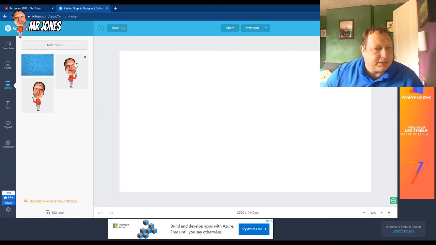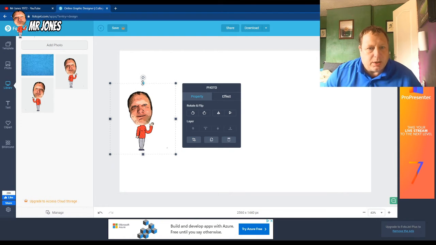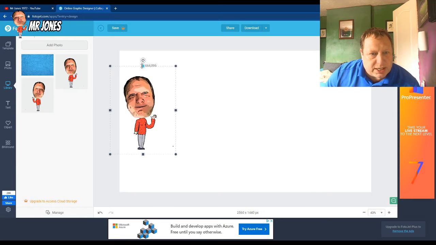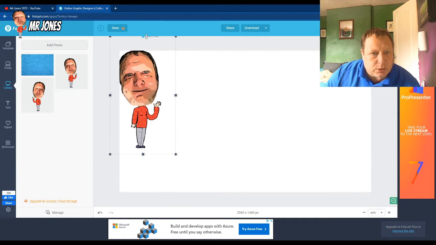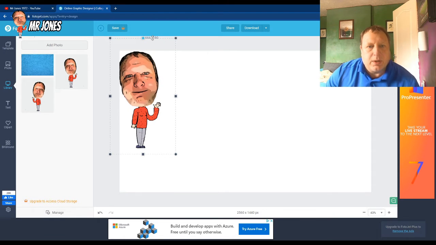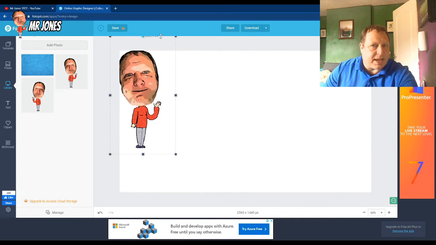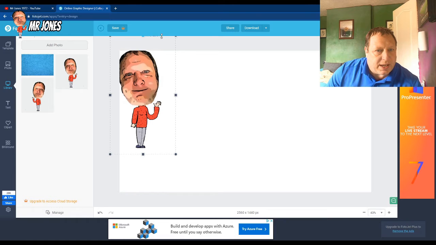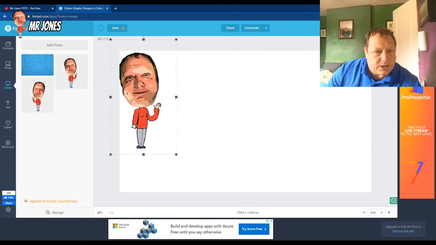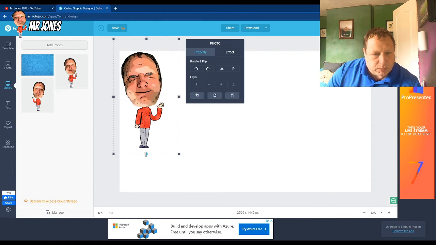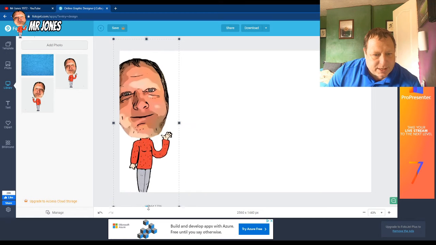Right. So, what we do is we drag and we drop. Simple as. Now, if you look closely, when you stretch the image up, my head starts to disappear, and you can see the side of my face disappearing as well. That is the space that you need to work with. That's the space that you've got to work inside.